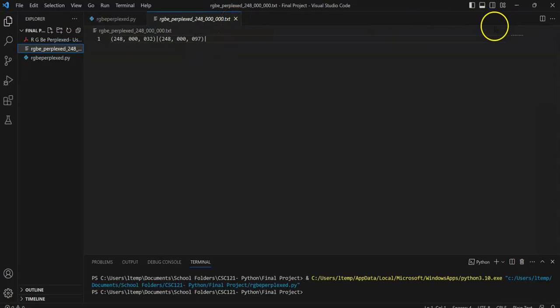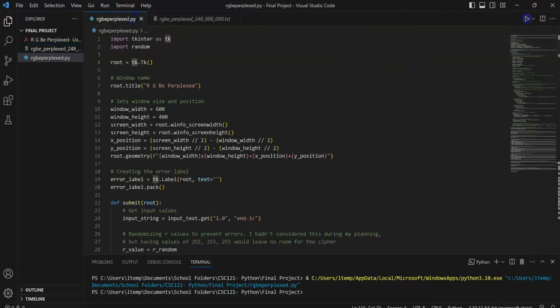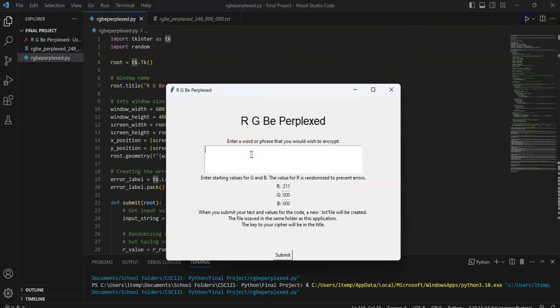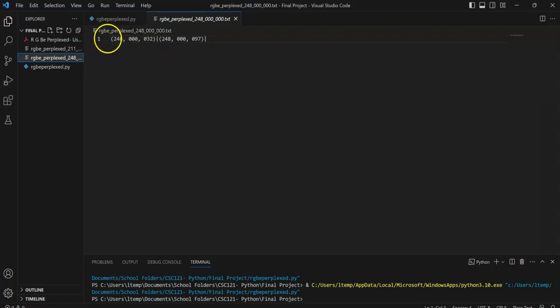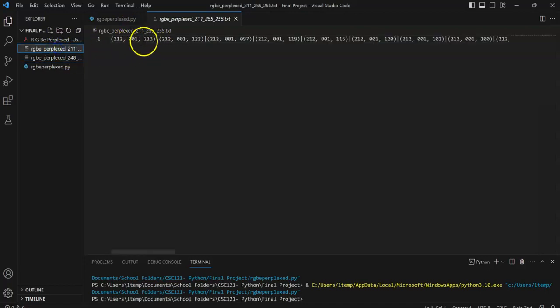But let's go ahead and run it again anyways. All right, so now we're just going to hit a bunch of things. We'll put in some characters for good measure. We'll start off with a starting value of our max floor for each of those. Okay, and again, I don't think I said it earlier, but file created successfully. Cipher key for what is this? Did I open the wrong one? Yes, I did.